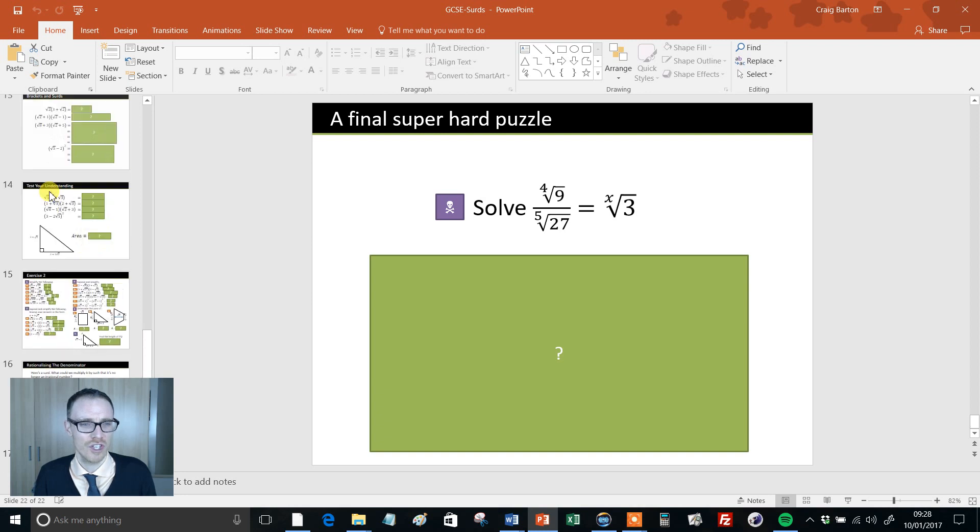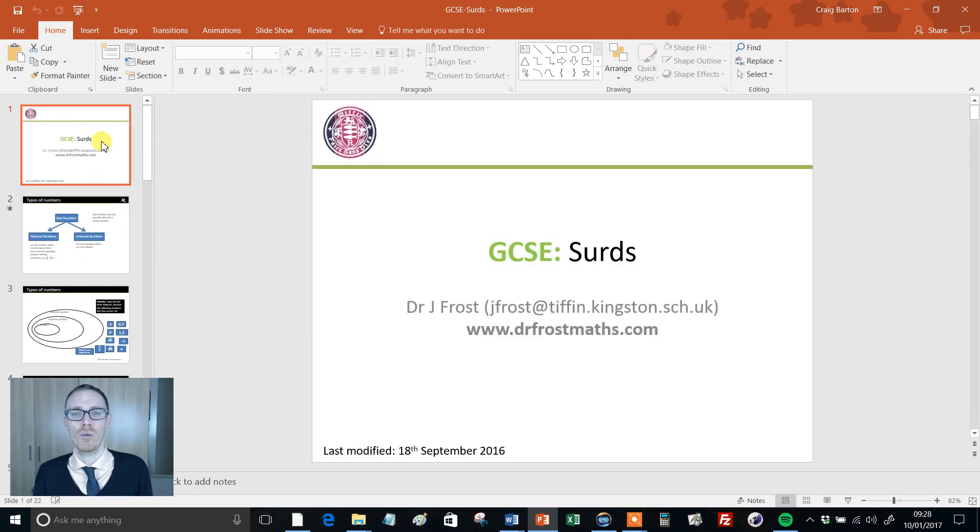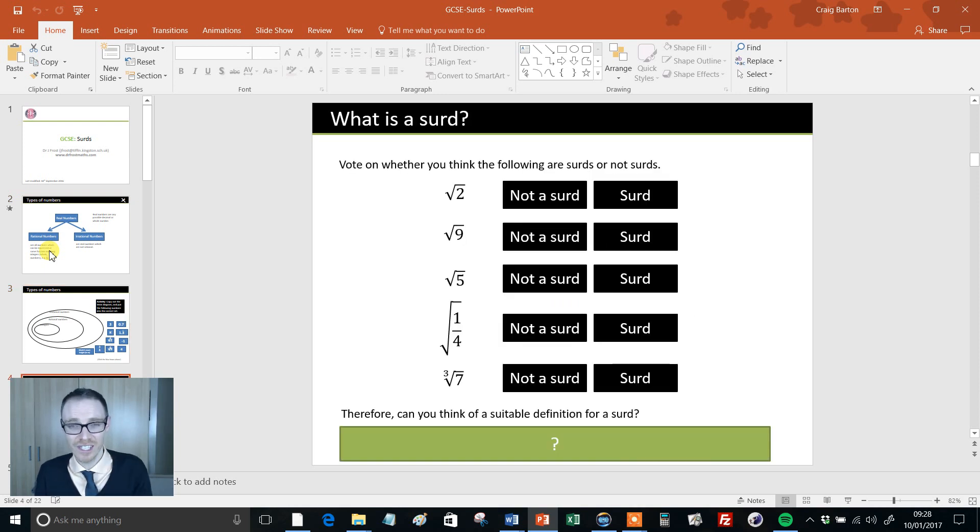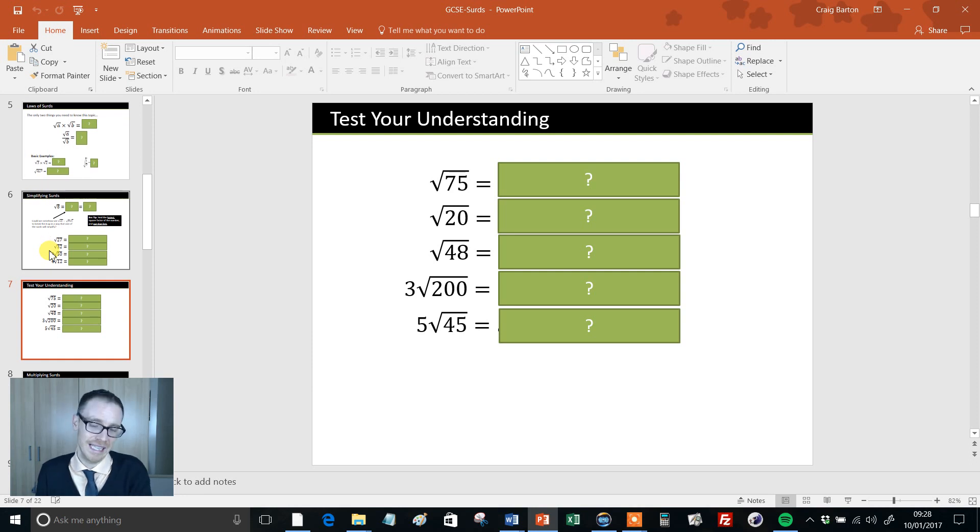And that's it. And I just think if you're putting together a surds lesson, what more do you need? And as I say, I would never use the lesson all the way through. Also, a little tip here. I interviewed Dr. Frost for my Mr. Barton Maths podcast. And I told the story about when I used one of his lessons with my year eights on straight line graphs. And the confidence was pretty low. And I put up one of his questions. And I hadn't checked it myself. And they were like, what is that, sir? Because sometimes the difficulty is really sky high. So really check through each of his questions. Check they're appropriate. Delete any slides. Delete any questions that aren't. Add your own space for your own animations or whatever. Your own notes in there. And just using Frosty as a kind of basis to your lesson. I just think it's a really, really solid start.